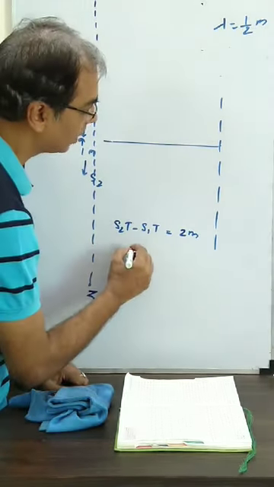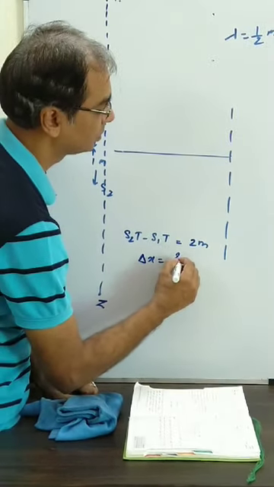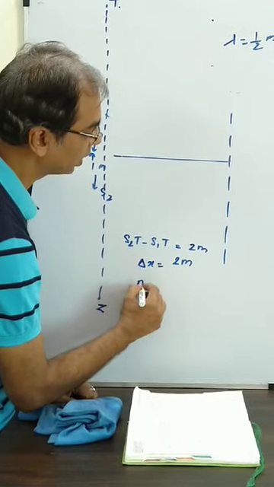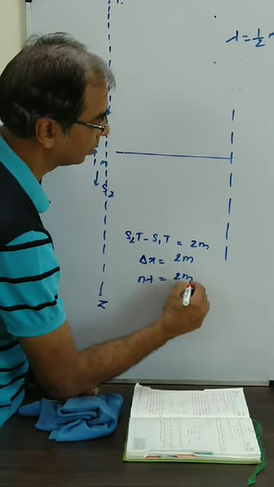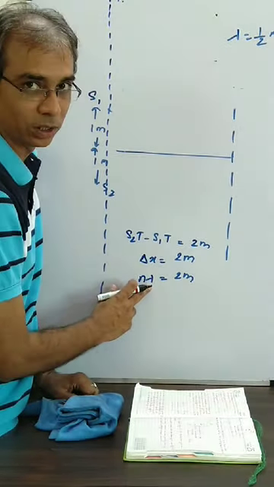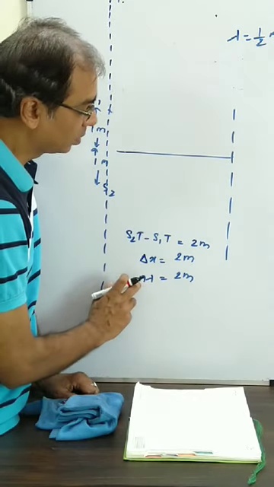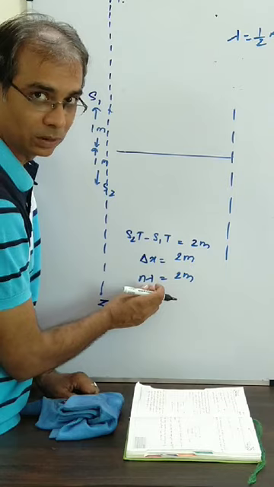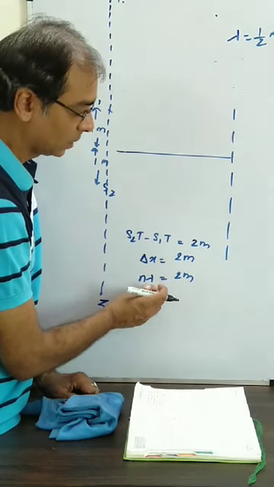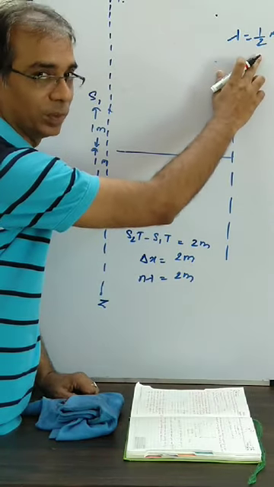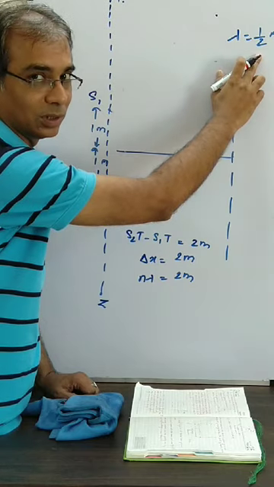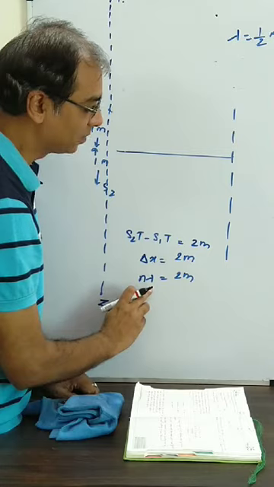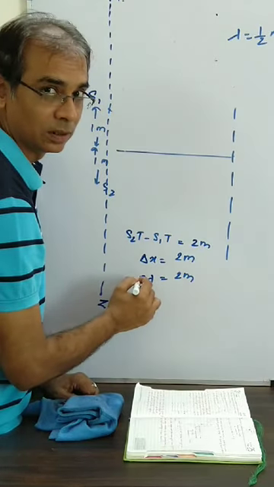Now, if this is the maximum path difference for maximum intensity, we are going to write it as n lambda. Lambda being a fixed quantity, this n is the maximum. Are you able to understand? Is lambda fixed? Yes, lambda is half meter for this particular question. You can't change it. So if this is maximum and lambda is fixed, that means this n is the maximum.